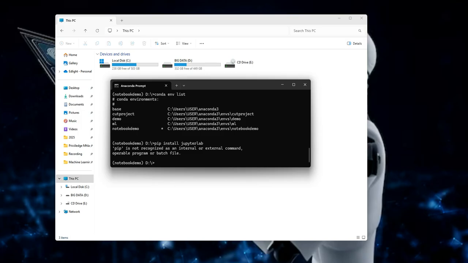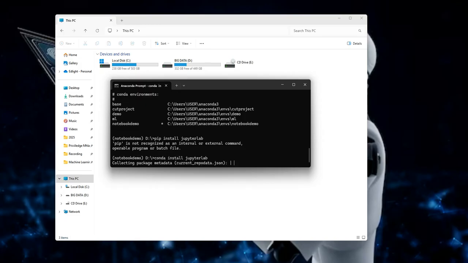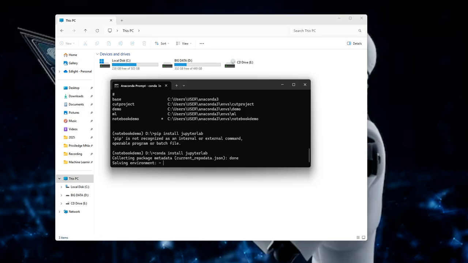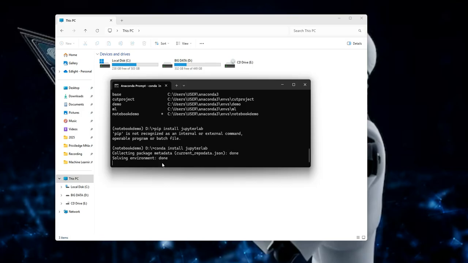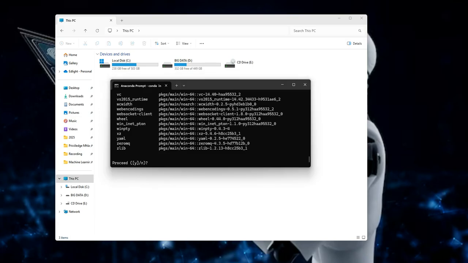Alright, it's not recognizing the terminal, so let's just work around with conda. Conda install. So we wait to see the conda install launch. It then prompts us whether we want to proceed.